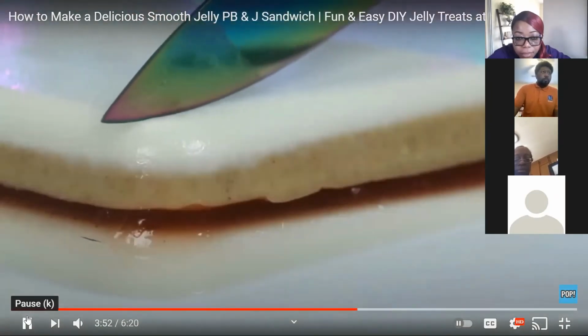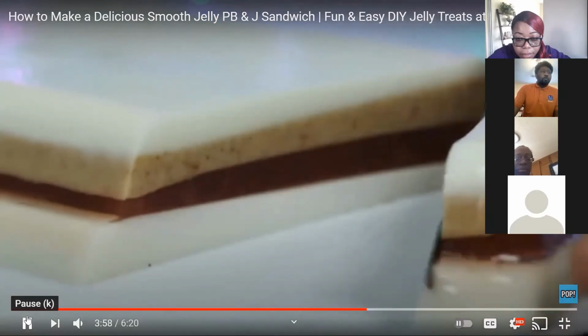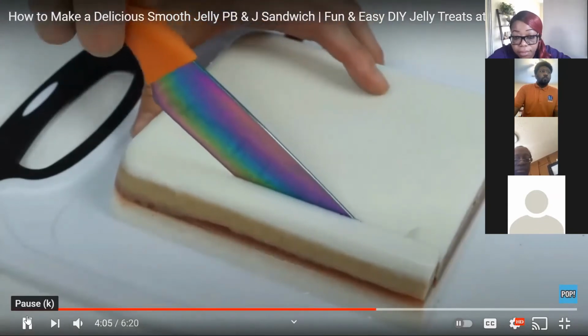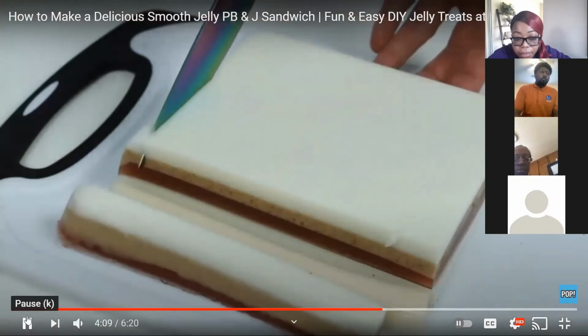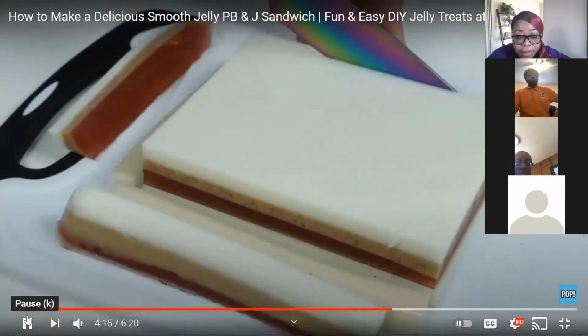Okay, let's slice this up to see the inside. Ooh, nope. That looks pretty good, though. Make a nice square. Okay, so that bottom piece of bread, the jelly, I'll at least try it. Annoying when it just slides around. I knew you would. That probably happened because we let the liquid cool too much.